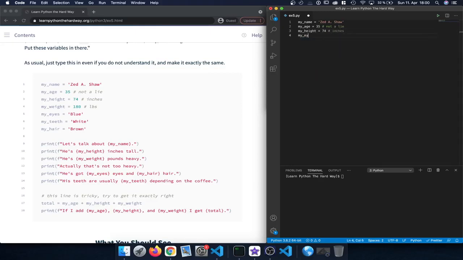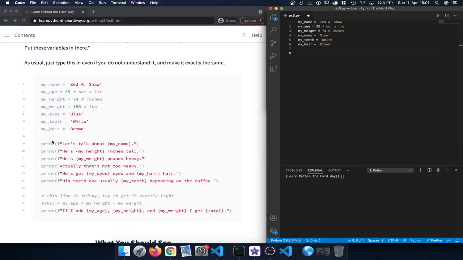And my eyes, which is the eye color, blue. Instead of using those single quotes, we could also use double quotes. That works just as well. It can just be perceived as a little bit more clean if we have single quotes because we have fewer characters on the screen. And then finally we have the hair color here, which is apparently brown. Alright, so these are the different variables that we defined.